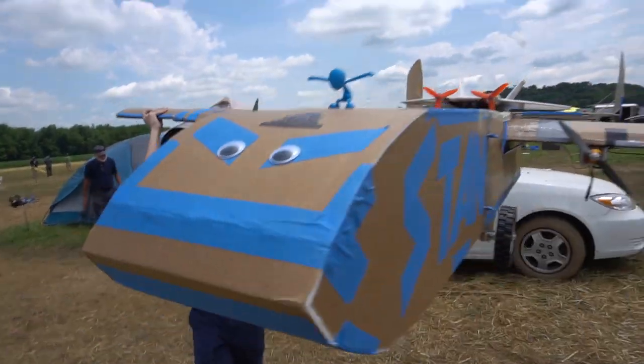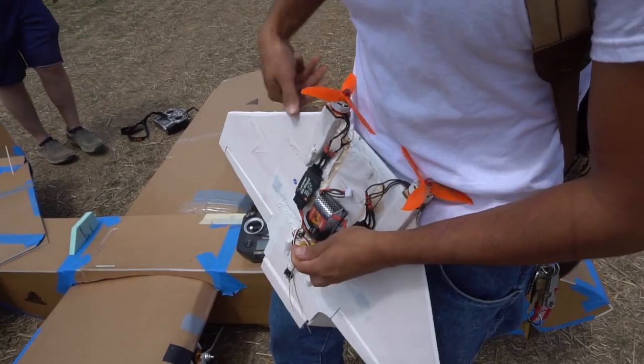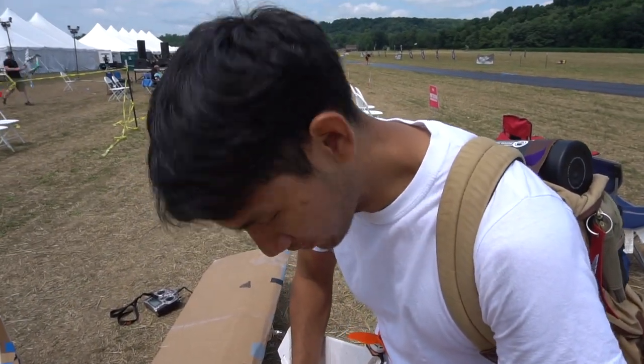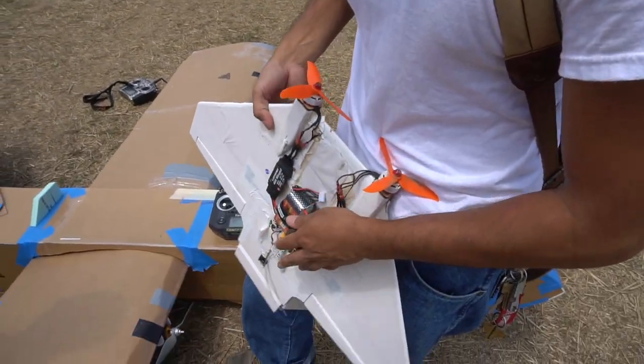There you go. There he is. Yeah, it looks like a Ninja Turtle coming. That's all I see. This is just stupid at this point. I'm pretty sure this is just a failed design. They all can't be winners, but you know. Actually, that looks pretty good for firewood. I hate you, Sam.